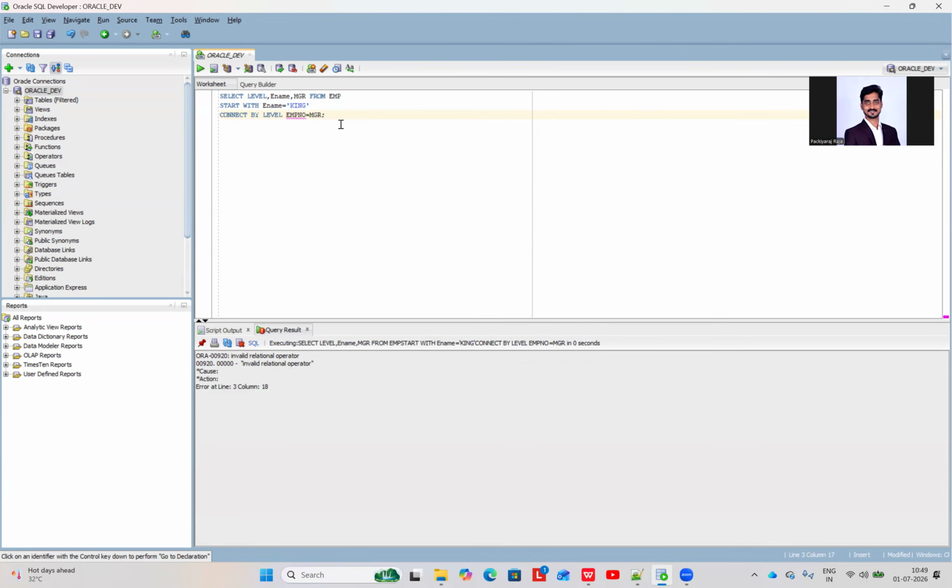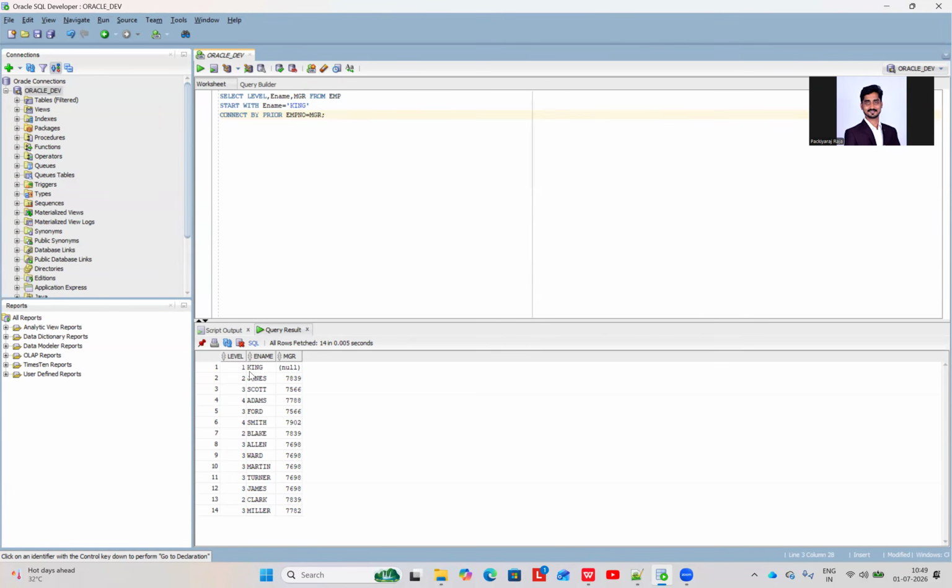See, it gives the level number: for the root it gives 1, the immediate child gives 2, the child of that child 3, and the next child 4. It gives that sequence number.